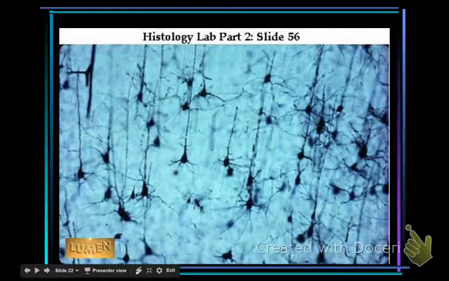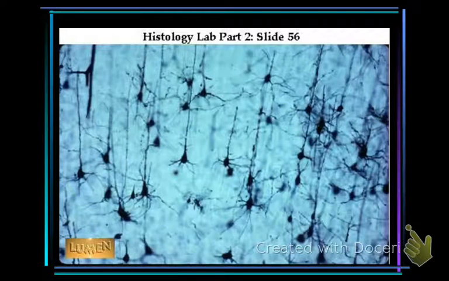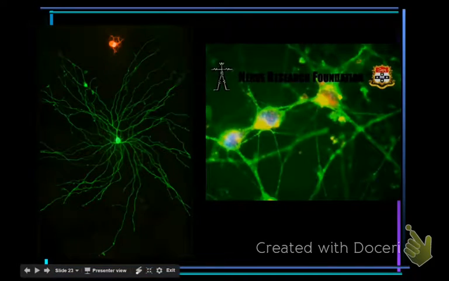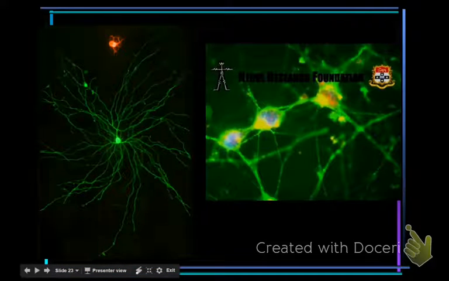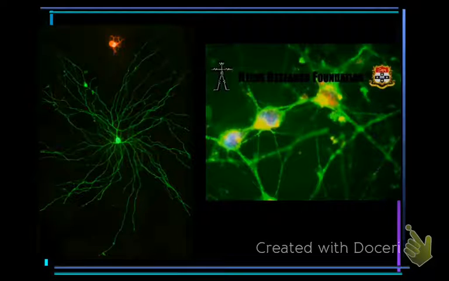Here's lots and lots. These are pyramidal cells. And so dendrites, I'm sorry, I went too far. So we got dendrites leading in, and then one axon. And then this is using some stains that fluoresce under ultraviolet light to show you all the different types of extensions coming from a nerve cell.